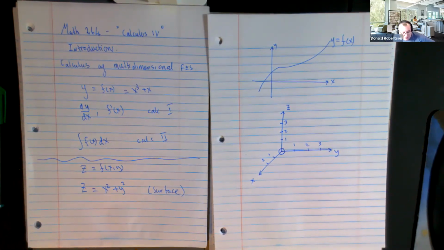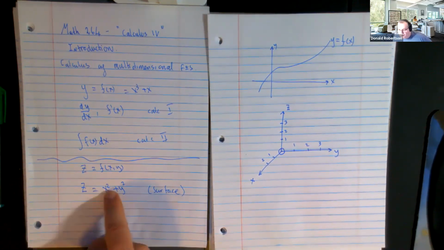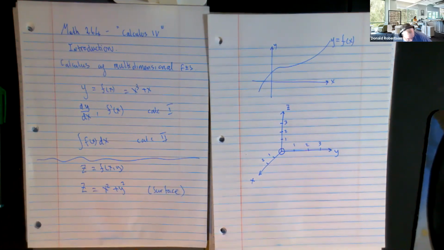You can then move on to 4, 5, and 25 dimensions, in which case don't even try and imagine what they look like visually because your brain will melt. But we can find derivatives and integrals for 20-dimensional functions if you really wanted to. We'll focus on just doing these guys, which are 3-dimensional. Why 3 dimensions? X, Y, Z, right? You need 3 dimensions to draw them.